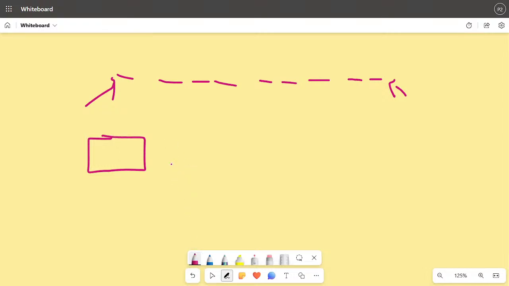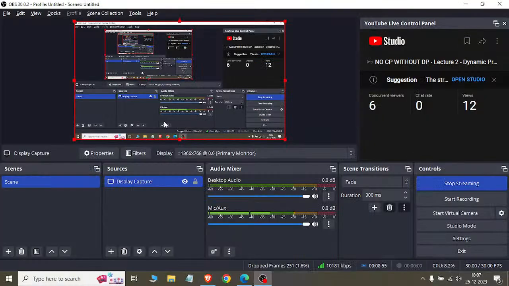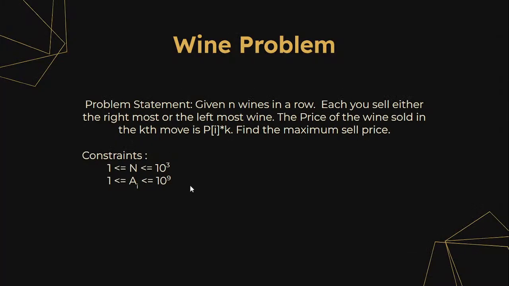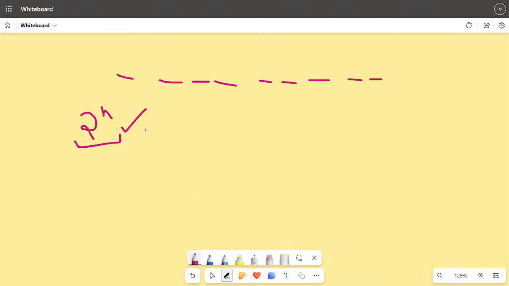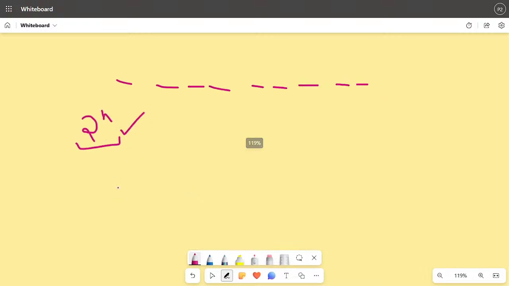An obvious one is that we take every possible combination of right or left. We are going to make n moves and we can choose right or left, so we get 2 to the power n possibilities and we can find a solution among them. But as we can see that n is 1000, so that won't be possible. Now how can we optimize this?